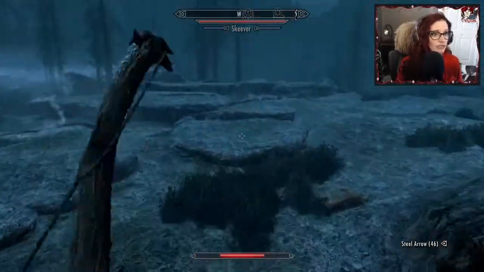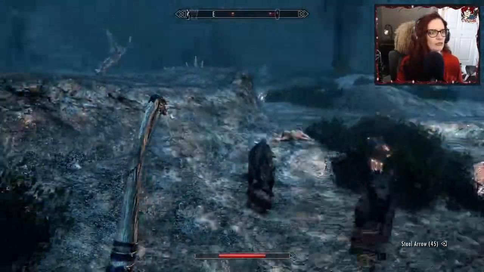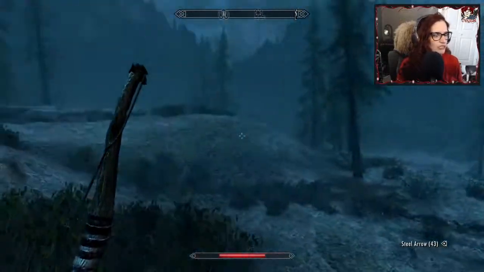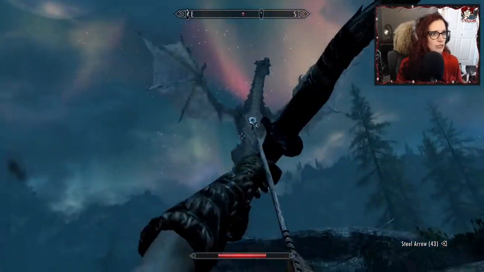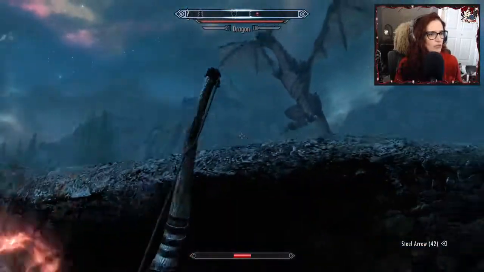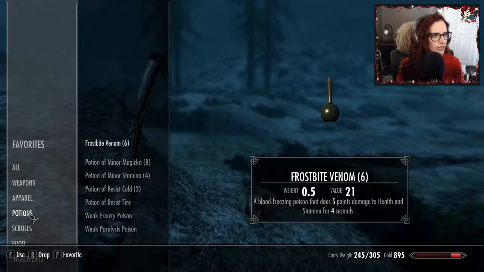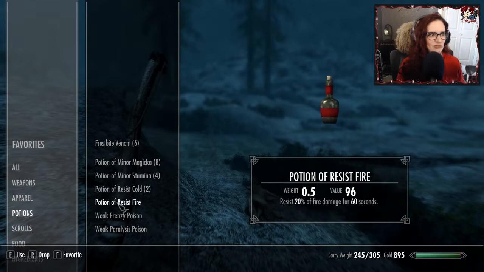Oh god, and there's wolves! Are you kidding me? That's alright, you guys are gonna get killed by the fire. I don't have any health potions, I don't think. Where'd this thing go? Oh god, this is so bad. Wow, this is bad. I'm gonna die. I'm gonna die. I don't have any health potions. Resist fire.